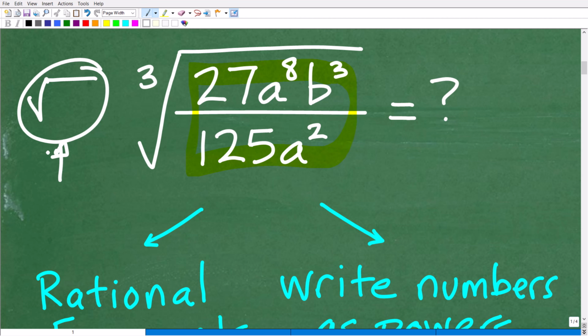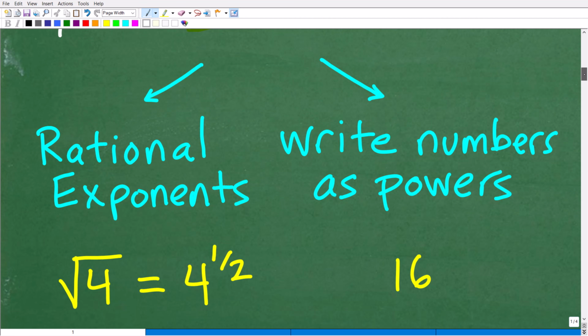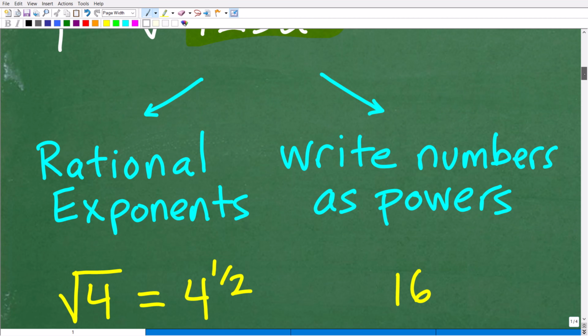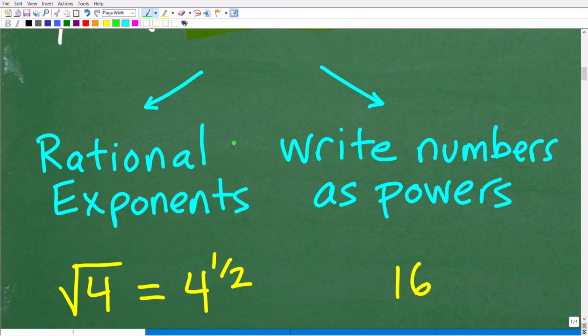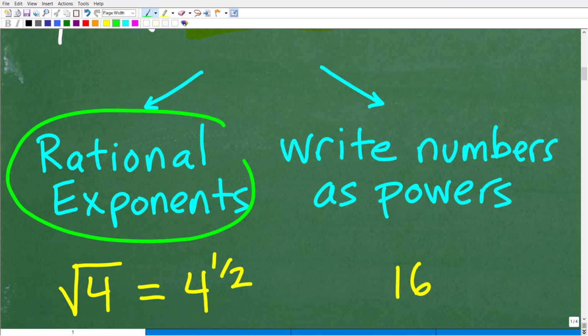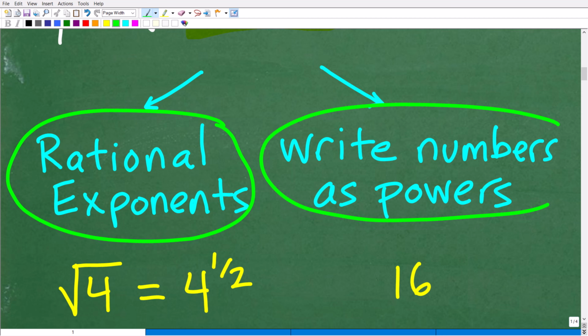Okay, so a couple things here. Before we tackle this problem, we want to make some observations, and here is the strategy that we're going to want to understand. Basically, I'll break this up into 2 components. There are some other properties of square roots and radicals, I'll get to those in a second. But basically, you want to be thinking about 2 big strategies here. The first is called rational exponents. I'll show you what that means in a second.